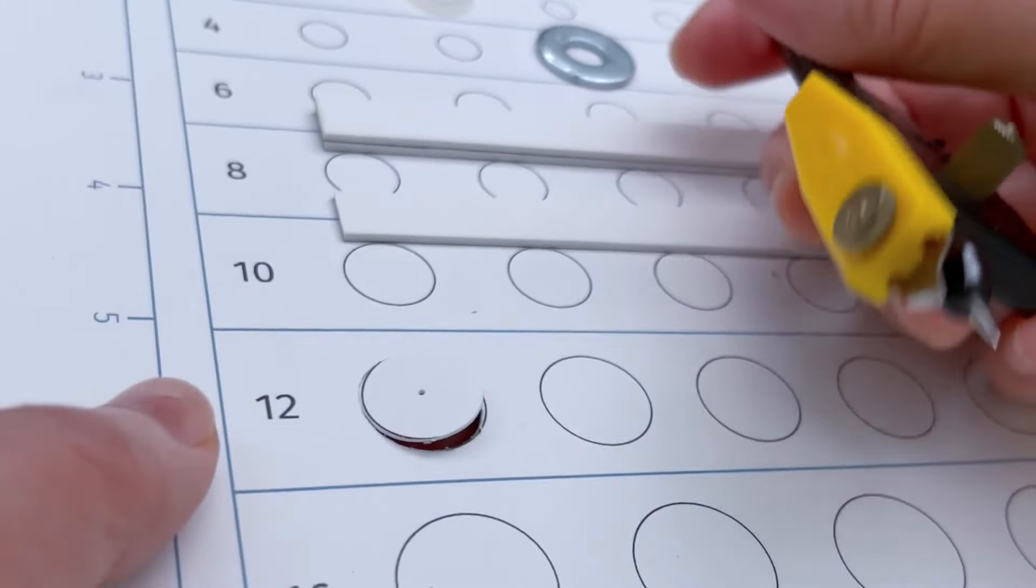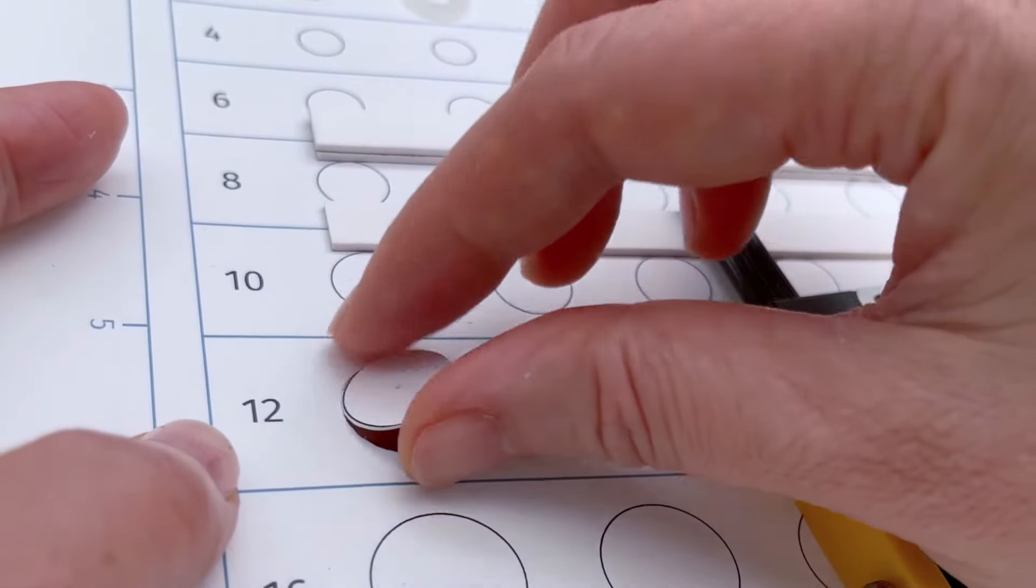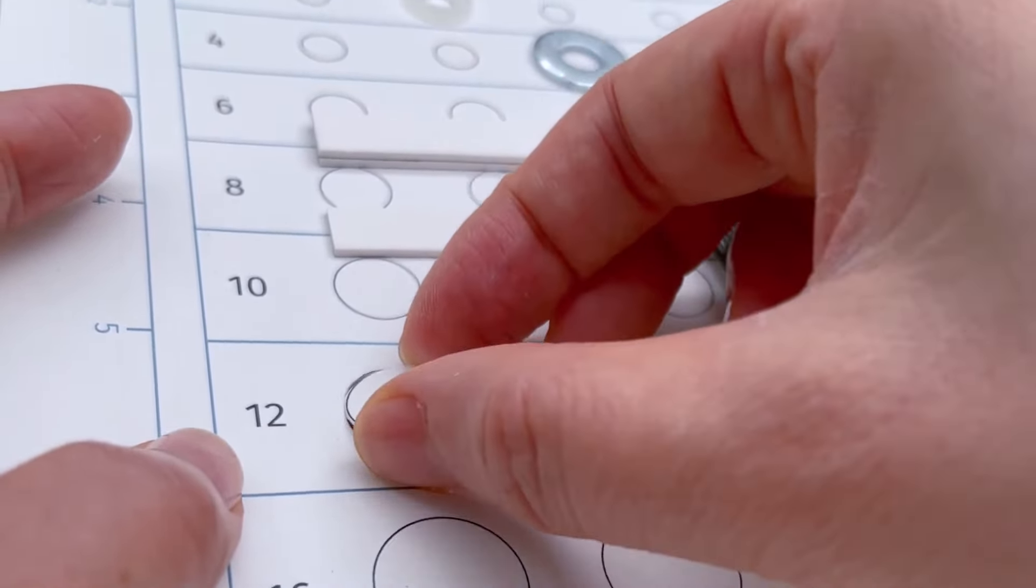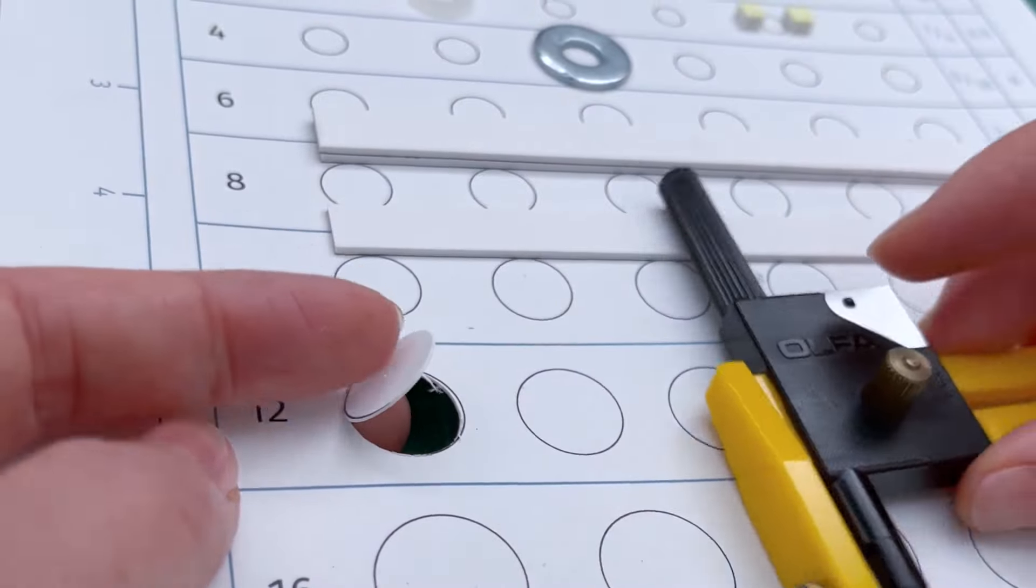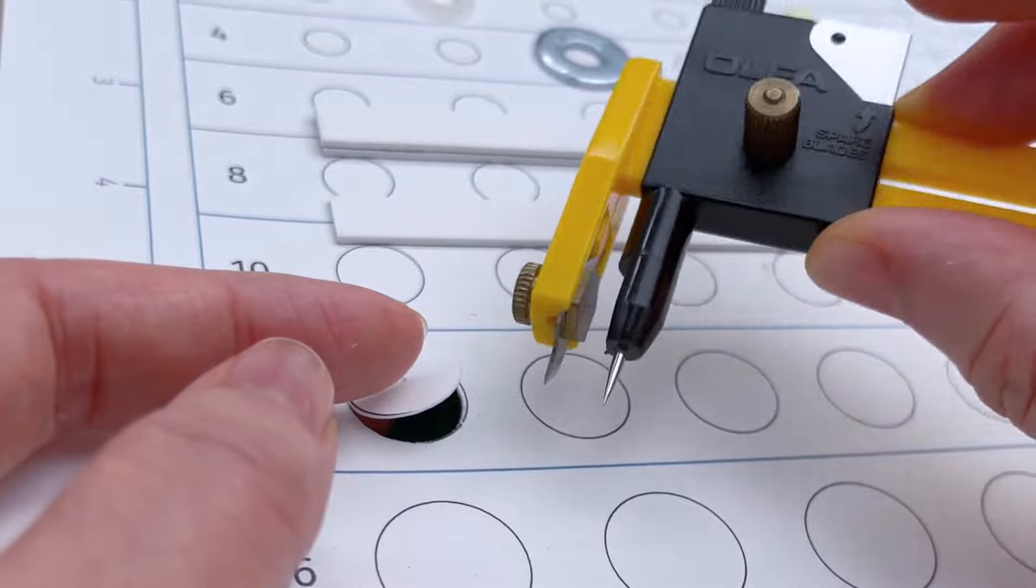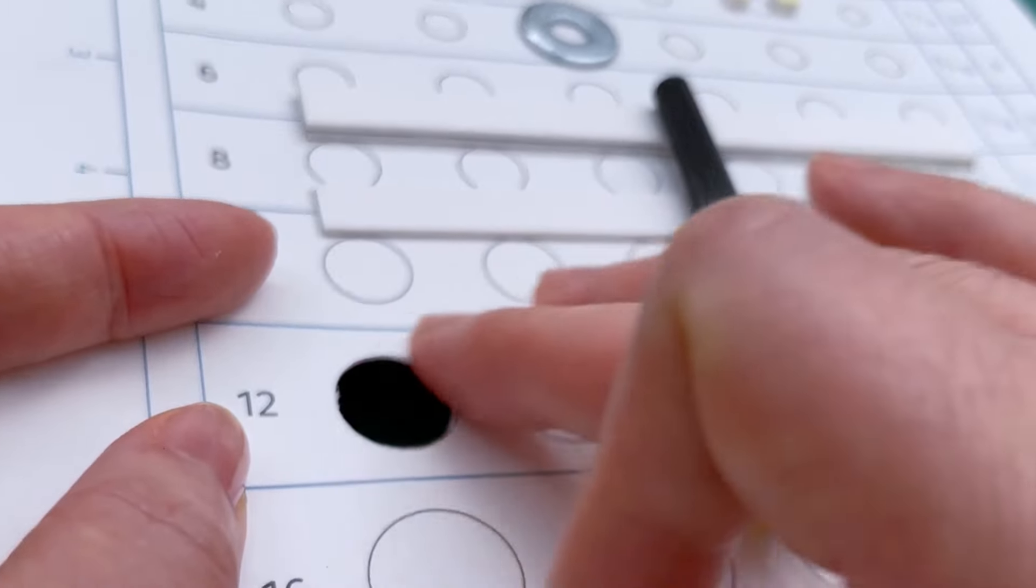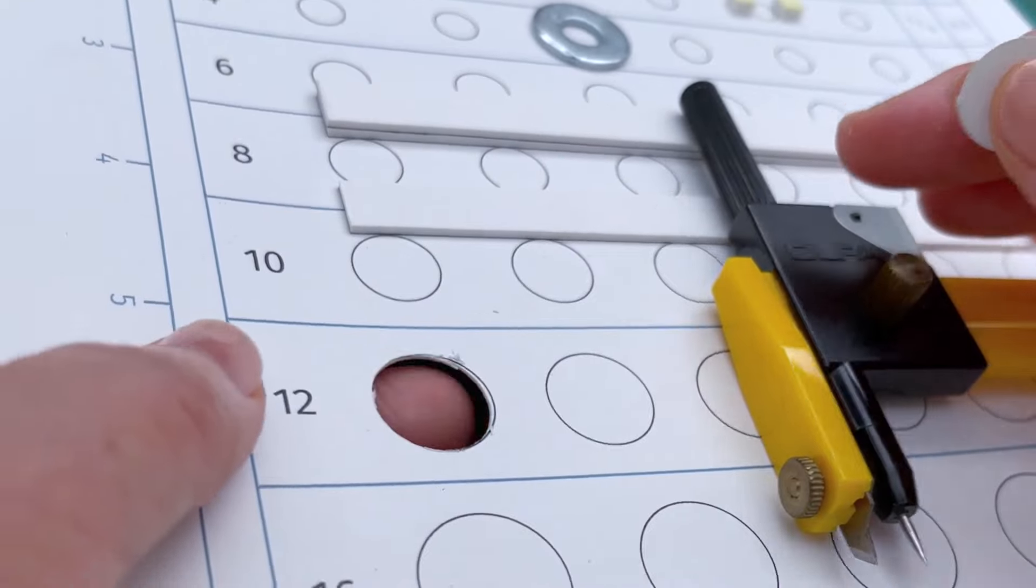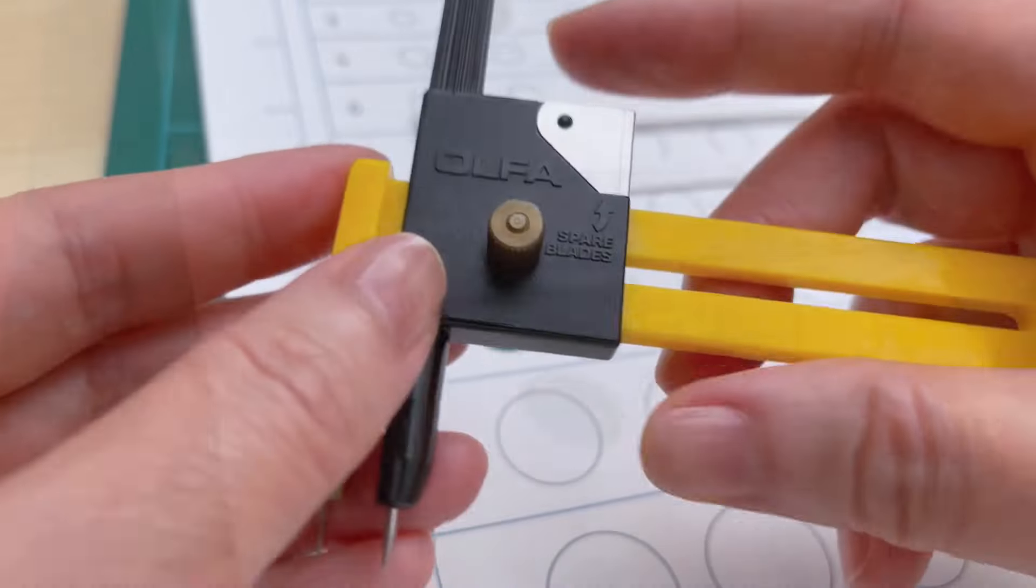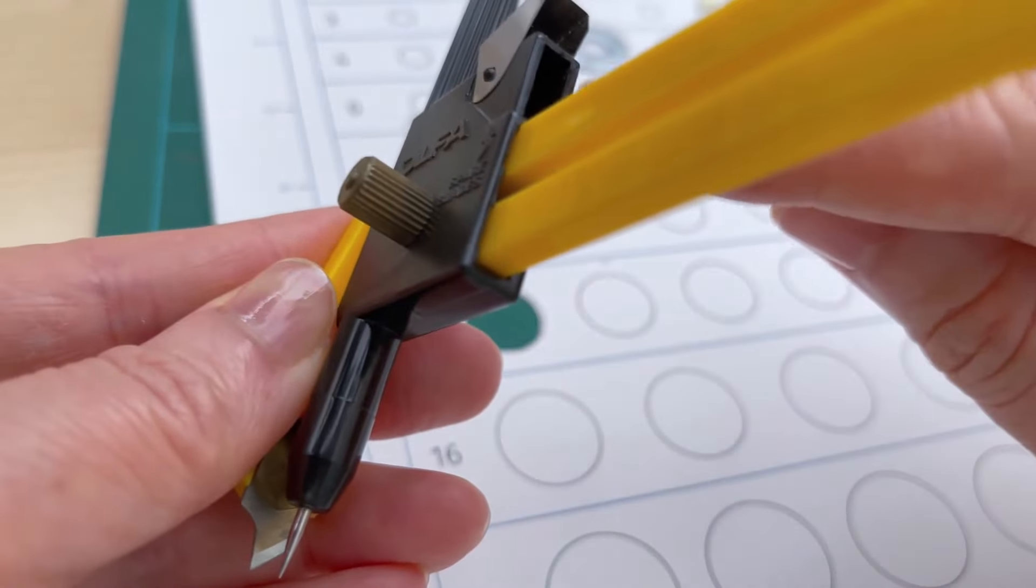Now I'm sure if you actually have a newer blade than I have, then you would cut through your circle more smoothly than I did. This has been in my drawer for a long time, so I don't have any more new blades, and so I'm getting a rougher cut than hopefully you'll get when you have a brand new blade. And what's kind of cool about this one is that it stores blades right here for you. And as you can see, it's all empty.